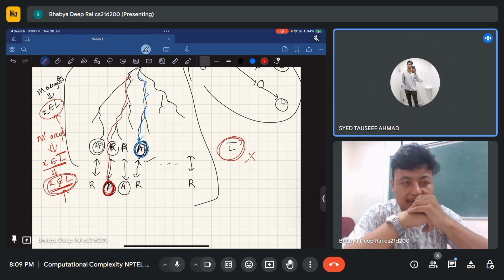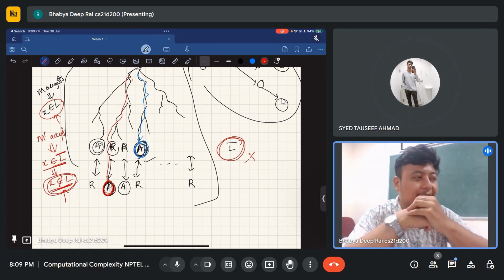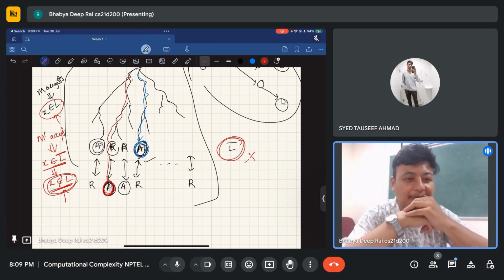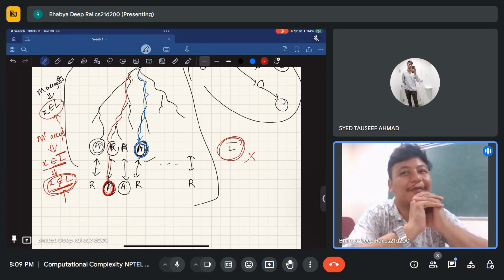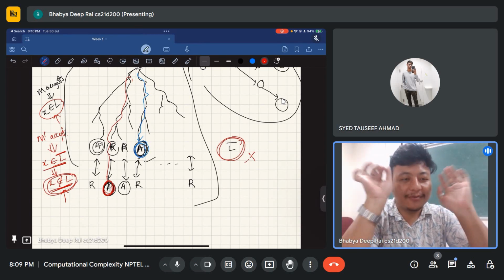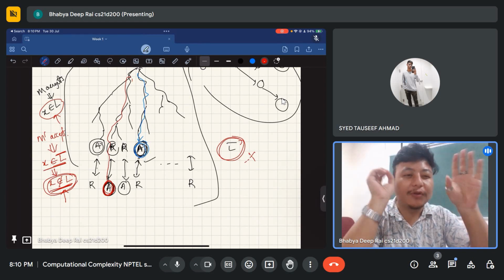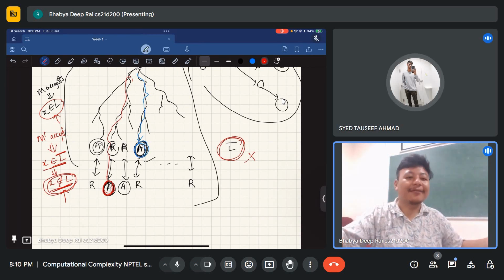It is for solving complex problems. But I'm not sure, so you can check the course offering and the list of items that will be looked at in this particular course. It is purely from a complexity theoretic point of view. It is not a direct algorithm design course as such. Algorithms we'll be using as a tool here. We are not studying algorithms themselves.